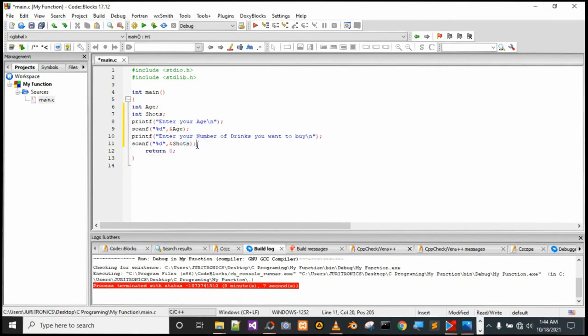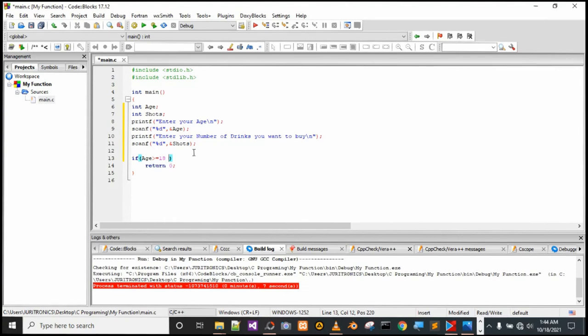Then we have to use the if statement. This time we're going to use something that we didn't use before. Let's say we write the if statement. We want the person to be 18 or older, so we put our condition here: if the age is greater than or equal to 18.